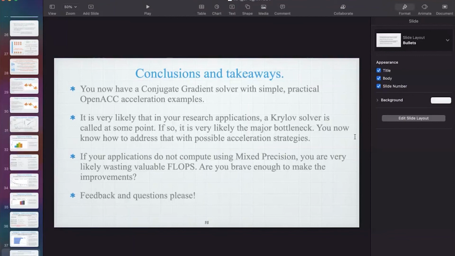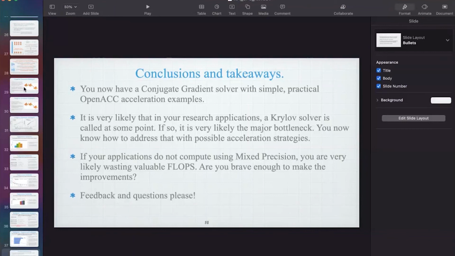Okay. Let me just read a couple of these questions. Okay, is memory going to be an issue? Yeah, memory is going to be an issue. Do you know of other algorithms or applications where mixed precision is useful or promising outside of CG? Well, any kind of matrix inverter algorithm. So you've got biconjugate gradient stabilized. Okay, that's the question. That's very good.